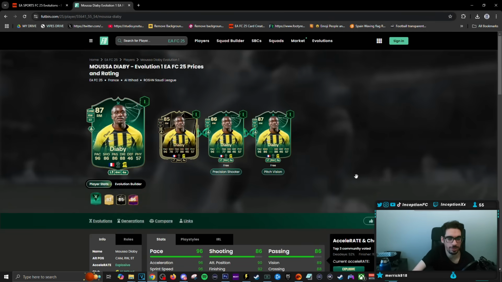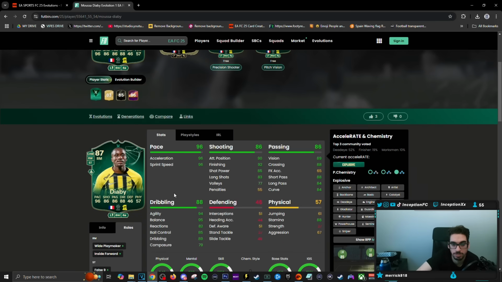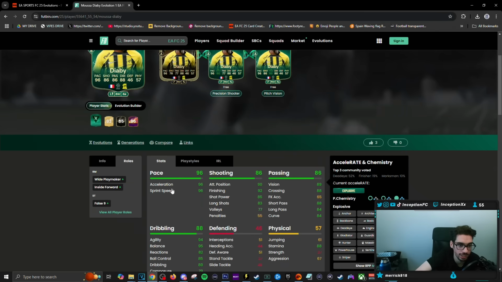You know what it is with Diaby? That weak foot improvement is very relevant, man. It's very, very relevant. Like, it's a big deal. Because of marksman, you don't have to worry about the weak foot as much if he's on the right-hand side. You know what I'm saying? Because most of his roles are specifically in that spot.